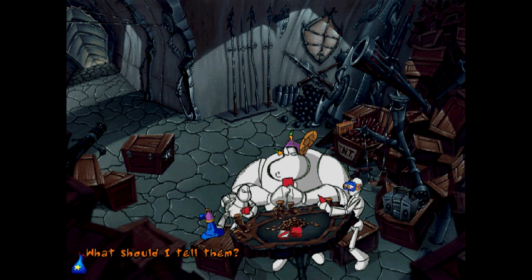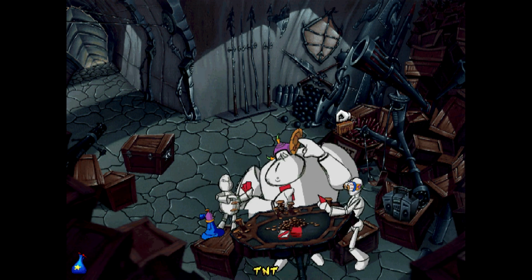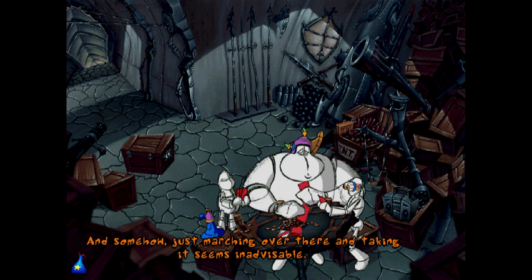And then what? What should I tell them? To throw me back in jail? What should I do in here? Can I move over to the TNT? I can't reach it from here. And somehow just marching over there and taking it seems inadvisable.